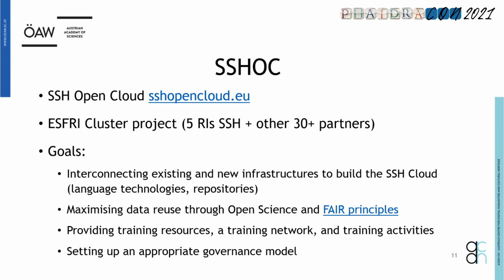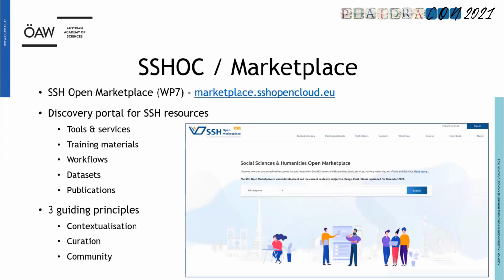So a specific aspect with respect to the DH: there is a project called SSHOC, the SSH Open Cloud, which is a cluster project meant to develop the SSH, that means the social sciences and humanities, part of the EOSC, of the cloud. Big research infrastructures and other partners are involved there. I will spare you the high level goals. Obviously, integration, everything will be wonderfully interconnected. Let's hope so.